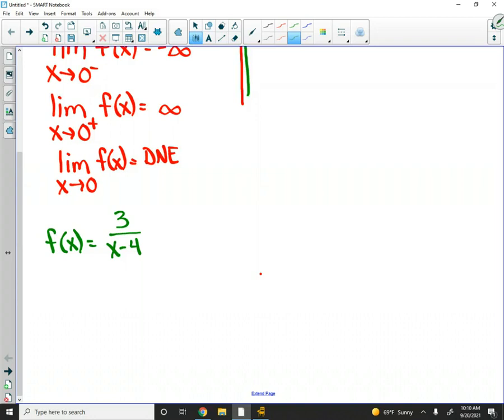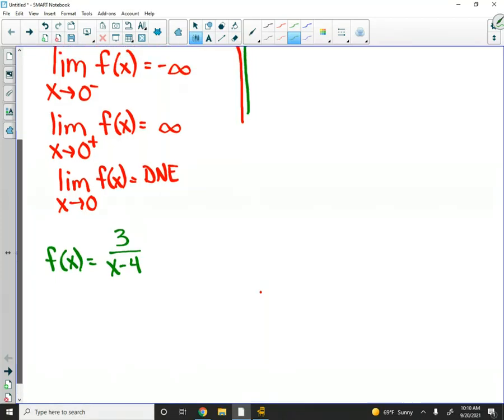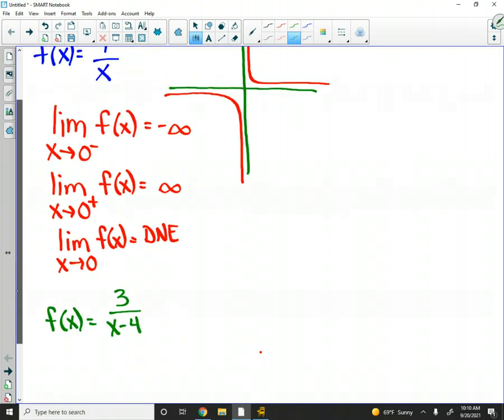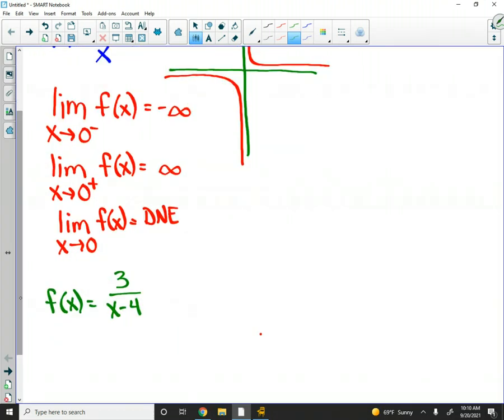Okay, well, that x minus 4 will help us move it over. I do have some good news for you. Will stretching or shrinking affect my limit? No. So for these questions, the scalar isn't going to affect it, so we don't really have to worry about the scalar in these instances. So that's some good news.